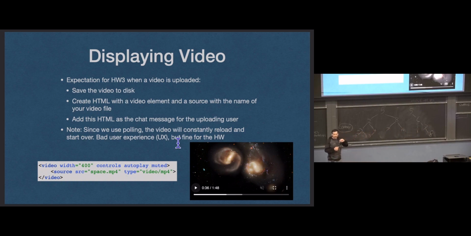The UX, the front end, is using polling. So every time the polling interval is hit, it's going to get all of the chat history and then re-render all of that HTML to the screen. So all of your images are going to flicker. All of your videos, every time the polling interval is hit, will reset and go back to the beginning of the playback, and they might not autoplay. They might be paused. This is fine for grading. It's a horrible, horrible user experience. You wouldn't want to actually deploy a site like this, but we're going to be okay with it for now.